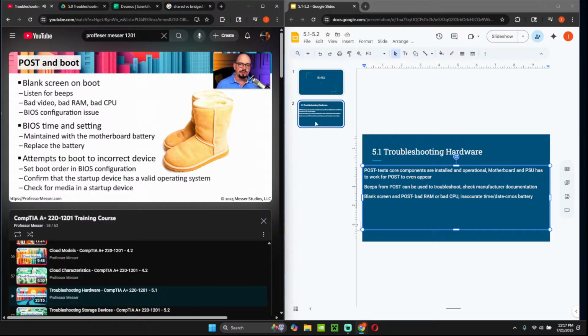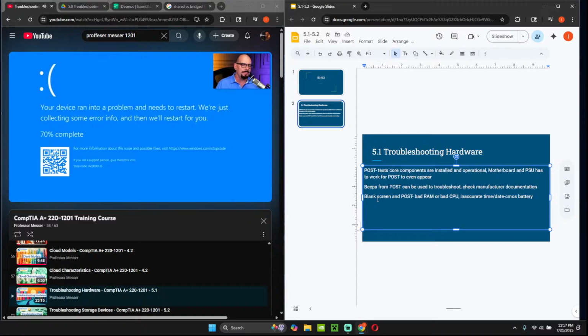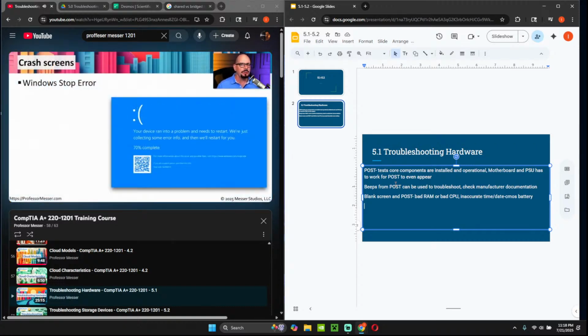When you're working on your computer, it's important to know what to do next when you run into a problem, because your issues might be bigger than you were expecting. Whenever you see an error like this, you know that the entire system has come to a stop. It might tell you that your device ran into a problem and now needs to restart. It also says it's collecting some error info, and then the system in many cases will automatically restart for you. This message is referred to as a Windows stop error, and it's the kind of message you see when the operating system is not able to recover from some type of issue.